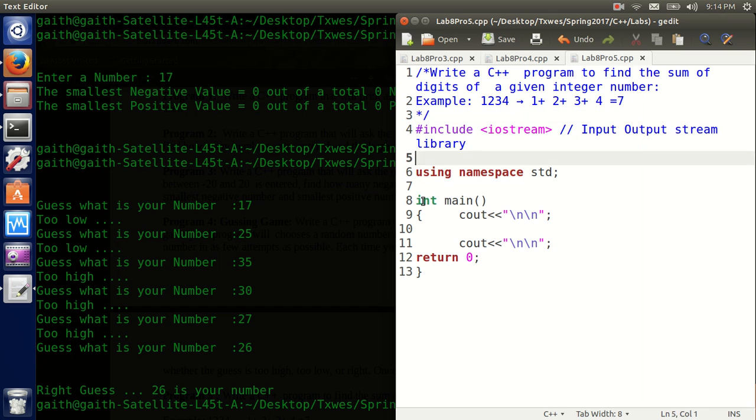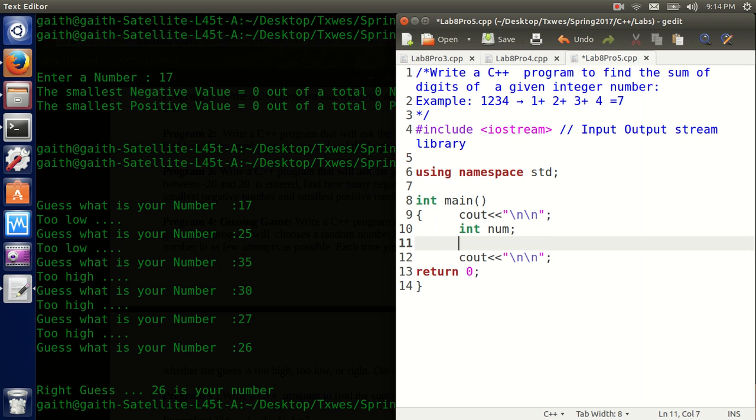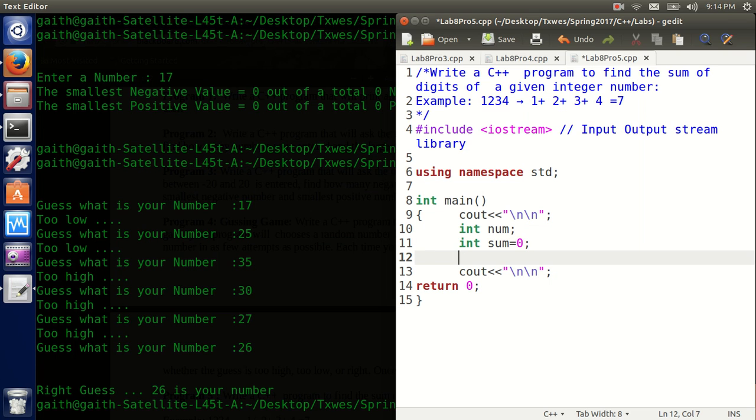Let's say I'm going to have here an integer num. I'm going to have integer sum equals 0, which is going to be holding the sum, and I'm going to have an integer result, let's say, or integer digit.